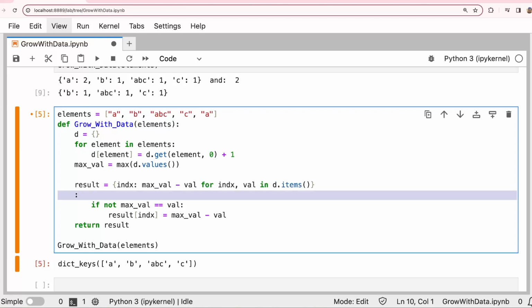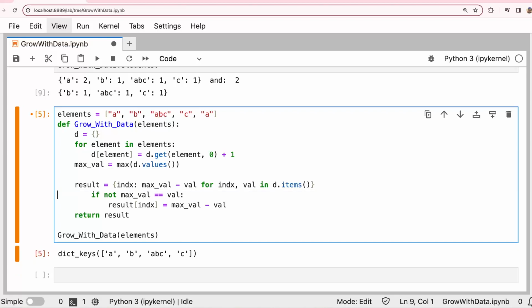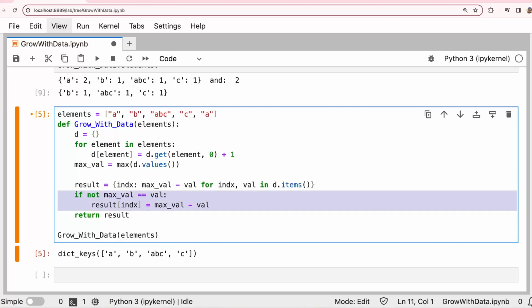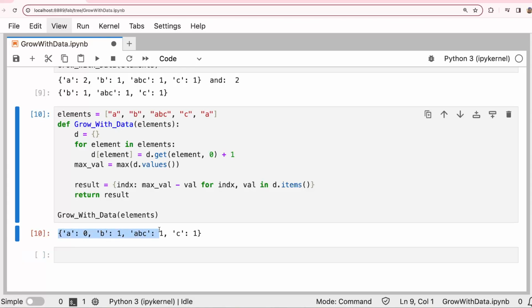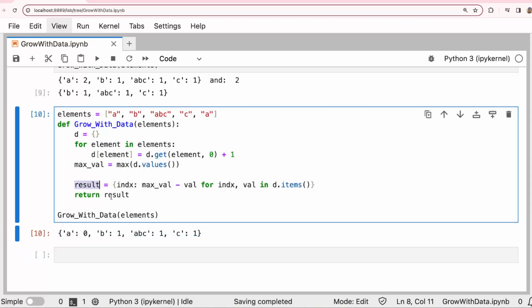Okay. So here we have the result, right? Let's get this out. Now what happens? The first time we got this one, a and whatever is required here. So we got the result and we get the return value.